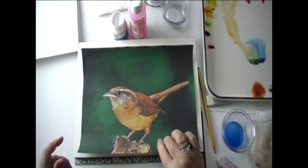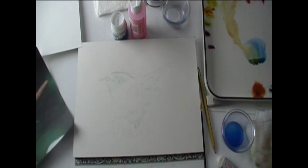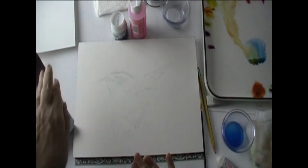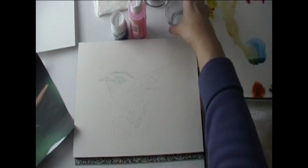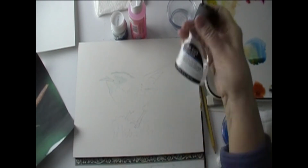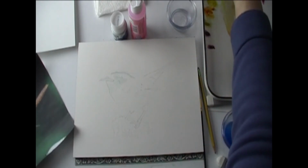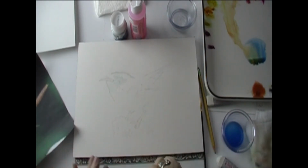And the watercolors that I'm using are the Sennelier colors, so they have honey in them, makes them real smooth. I have a little jar of water here, and I added the blending and glazing medium to it, just a touch. Just makes your blending a lot easier because you can play with it longer.